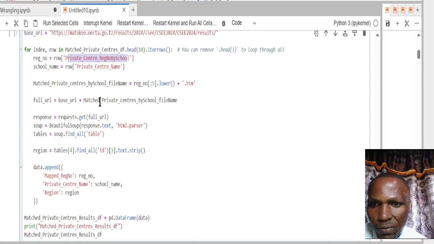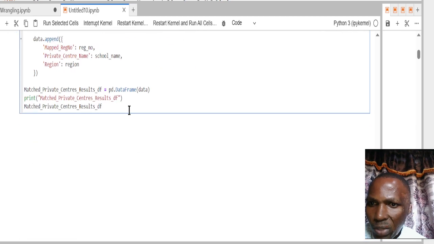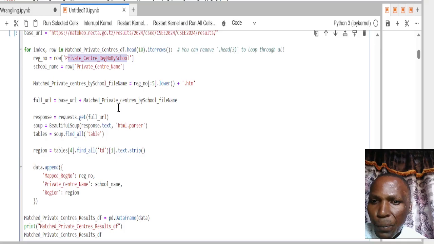The file name, as I've shown you, would be the same file name by school, not the normal matched private center file name, because we use the index of the school to fetch the data of regions only. So here we are doing regions only, not division 1 and the students who sat.